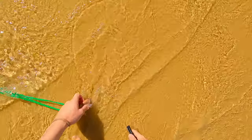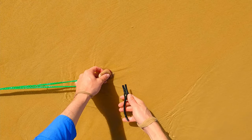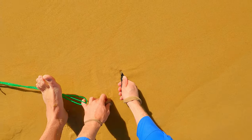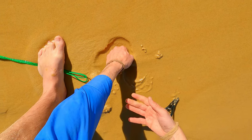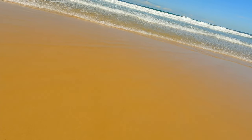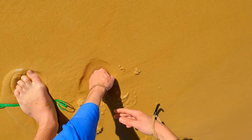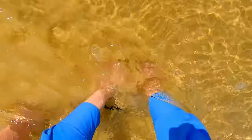So all we're going to do is come up and stand side on with him, so he's directly underneath my head when I bend over. And here, we're just going to feed it back down to him. Let him get a good grip. Pull him out a bit, clamp down. Step on the bag, swap over the hands, and I'm not trying to pull him out at all, I'm just stopping him from going down. Just gonna have to wait for a wave to come in. And I'm pinching him like that. Here we go, now we're gonna dig down right next to him. They go just straight up and down in the sand, so dig just straight down next to the other hand.